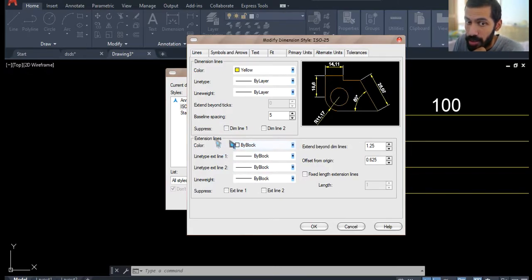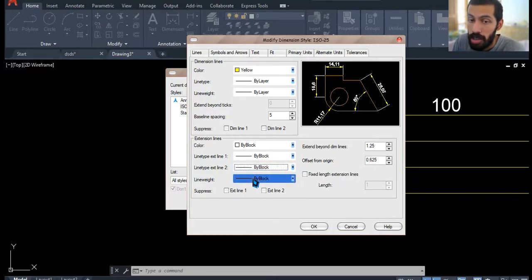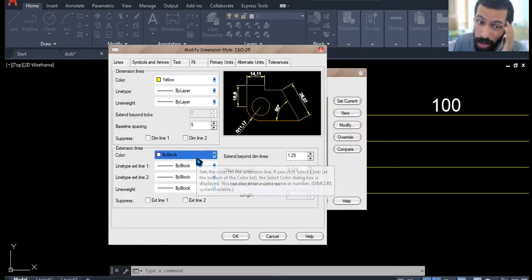The same case for extension line. You have color, you have line type. There are 2 extension lines for a linear dimension. You can control the line type for these extension lines separately by using these 2 handles. You can change up the line type, or you can hide those extension lines right there. I don't know, follow your company title block for these adjustments. I can't say which company uses what settings. That's totally dependent on your company. So that's how you'll be controlling all these assets right here.